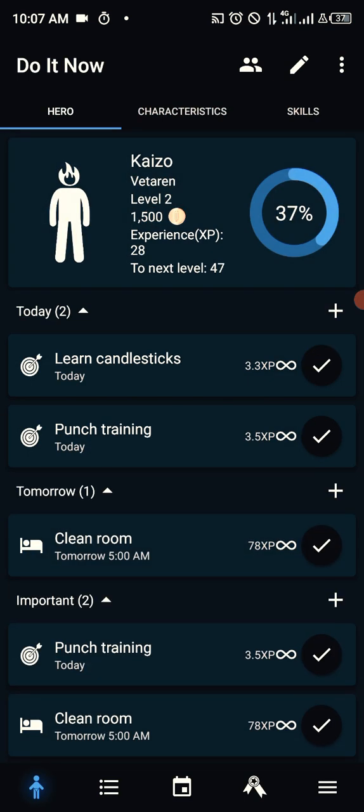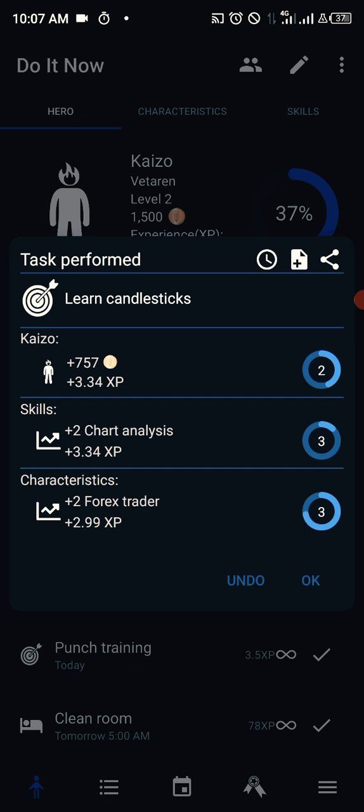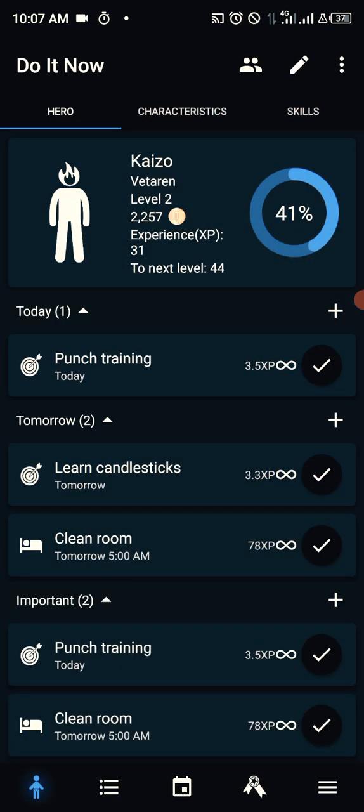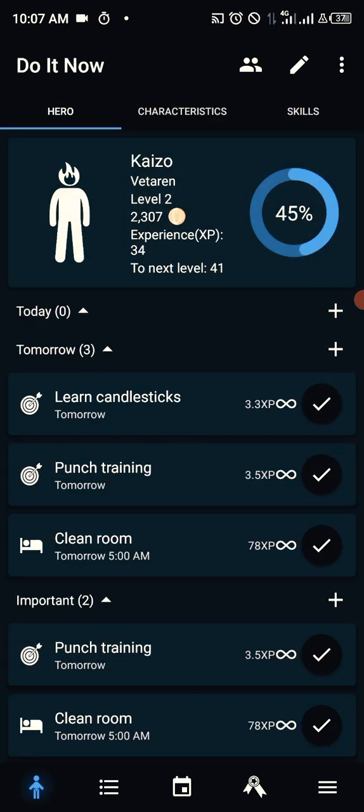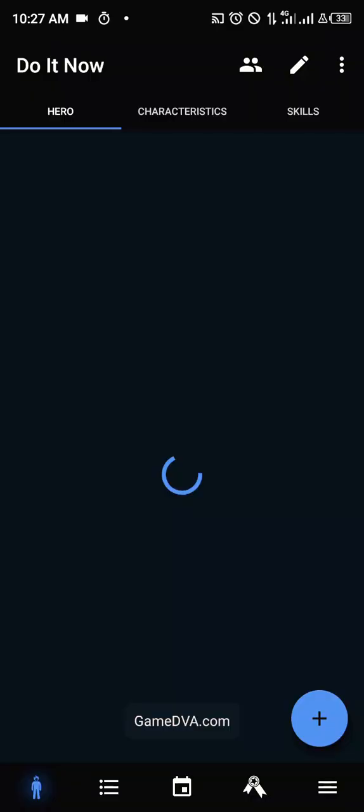And you'll see that the icon there has changed. I'm a veteran now, and the icon looks pretty cool. I love that icon for veteran. So if I complete these tasks as well, it's going to keep on adding to the places I told it to add from. And if we have no more tasks, we can't collect any more XP. So we're done with how to add the skills and the characteristics and how they work.